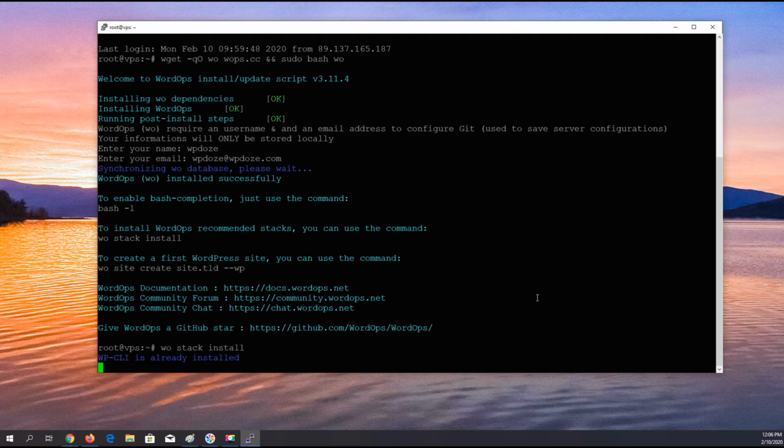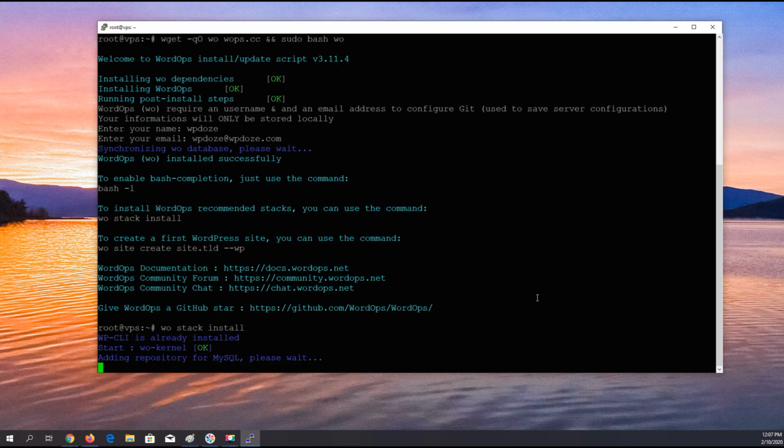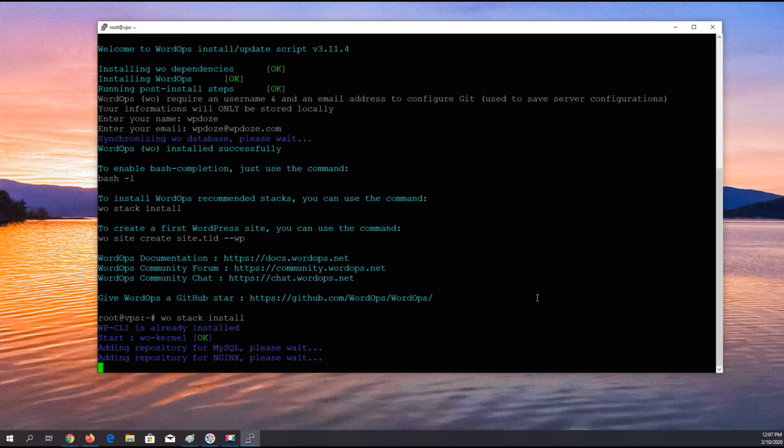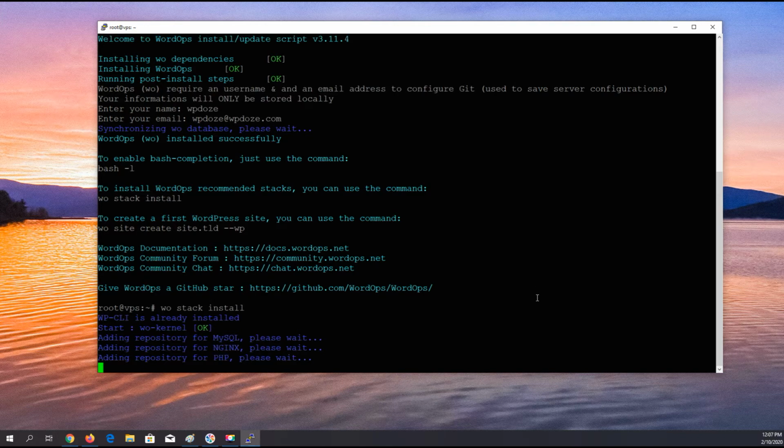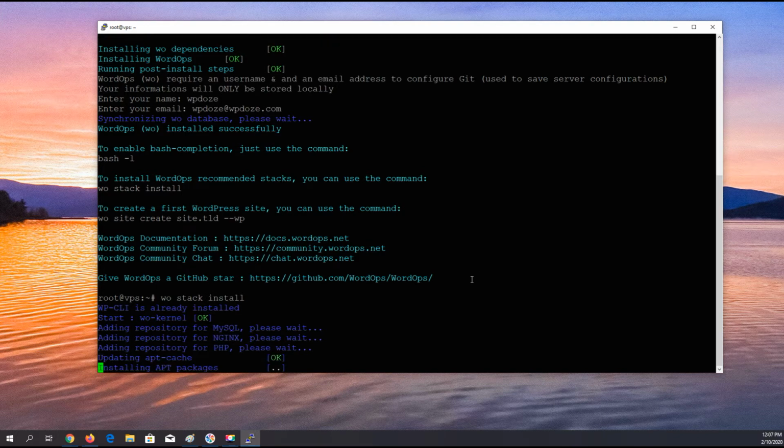This will not take a lot, still 1 or 2 minutes, depending on the server. You see, it's installing one by one the packages that it needs. It's going slowly with everything.